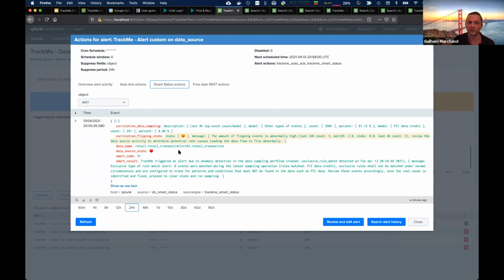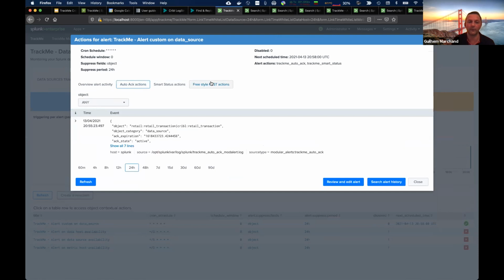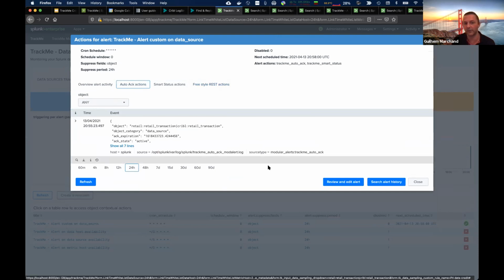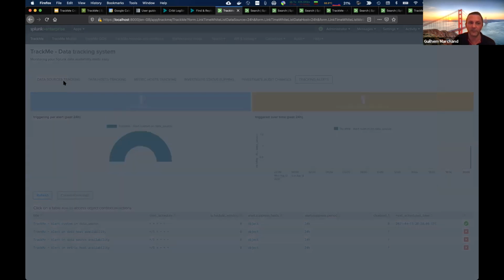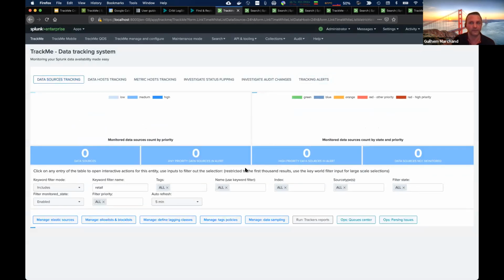So that's very useful to go fast in terms of investigations. You've got other kinds of features. You can create your own feature. You can create your own REST call, and we do, for example, acknowledgements. So that's another feature in TrackMe. There are lots of things to do, right?